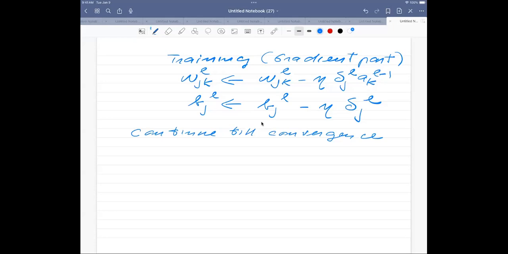Okay? So this is the big picture, right? And next week, we are going to look at how we implement it. And hopefully then that can be a guideline for how you can set up your own code. I went a little bit over time, but I just wanted to set up the basic equations which we need to code. And what you see here is nothing but the application of a chain rule.